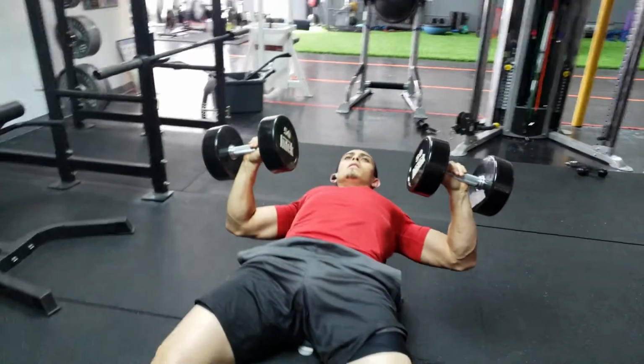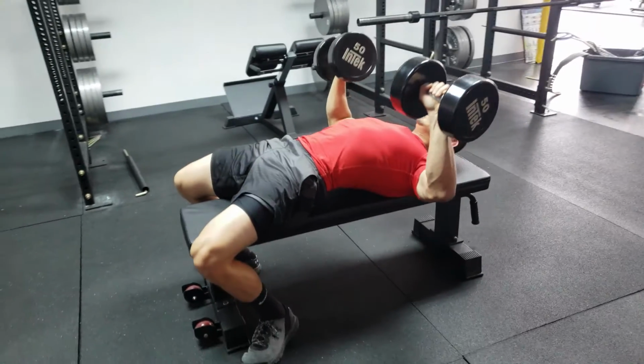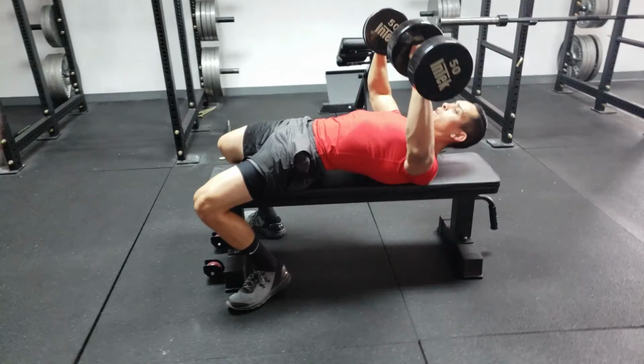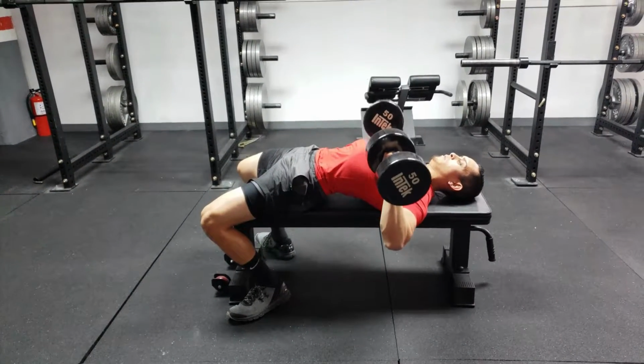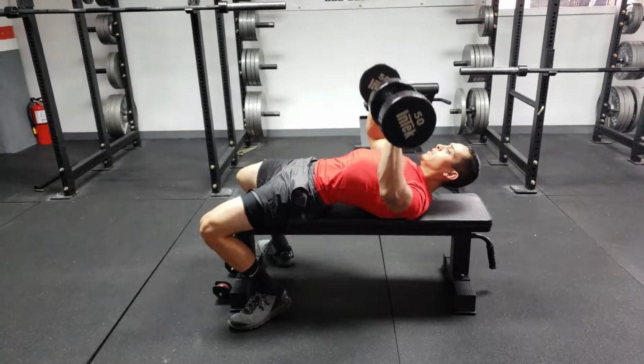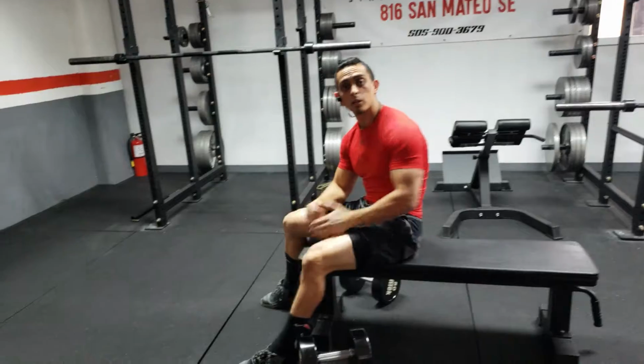1, 2, 3, up. Go ahead and grab that other angle. 1, 2, 3, up. Really focus on the negative here. 1, 2, 3. Squeeze. 1, 2, 3. Okay, these are dumbbell chest presses.